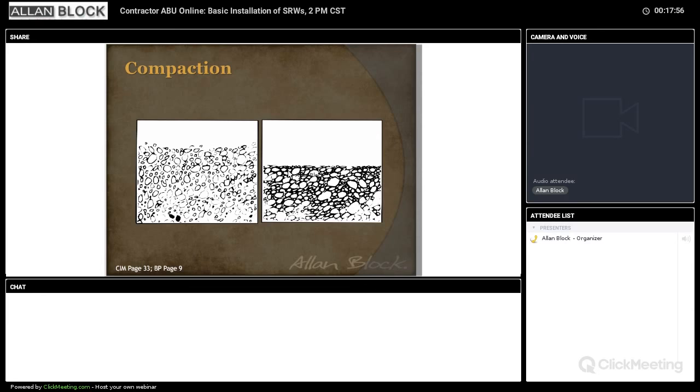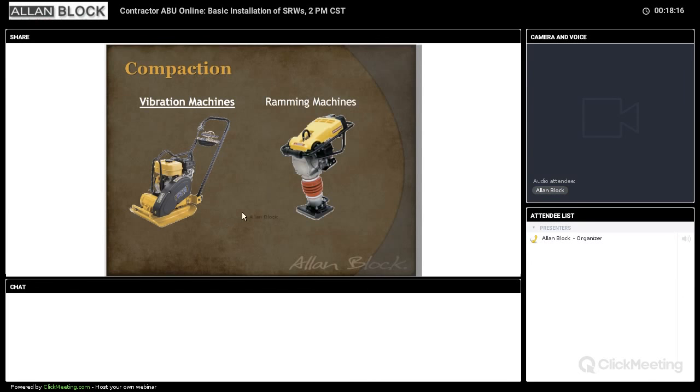And if you allow it to self-compact, you'll have settlements above your wall, and you don't want to be called back a year after you've built the wall and having the soil sagging behind because it's ponding, because that's a clear indication that you didn't compact your soil. So compaction is very important to any wall.